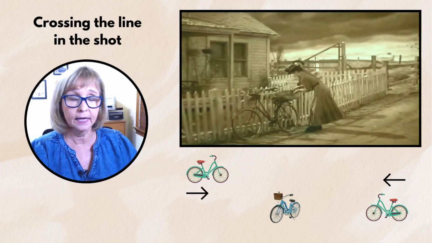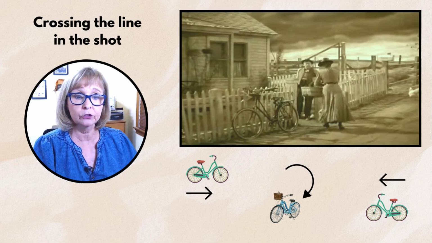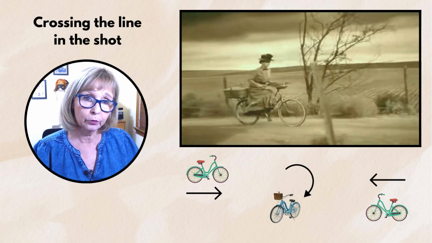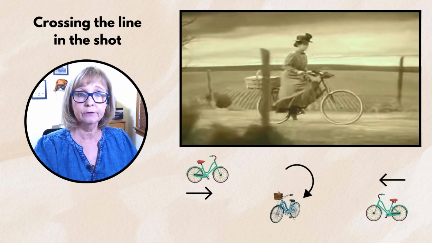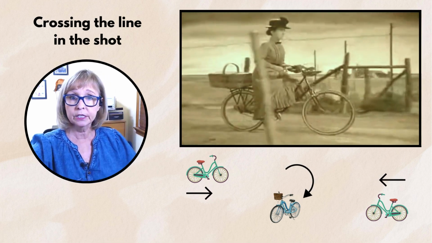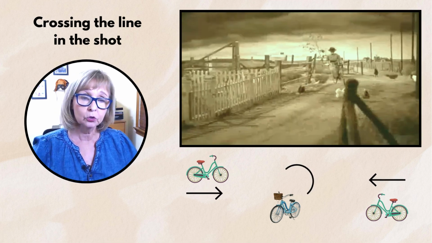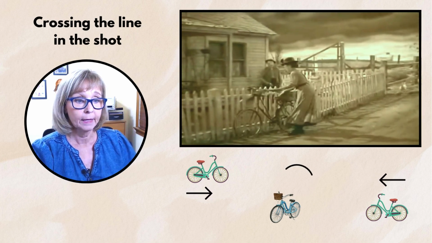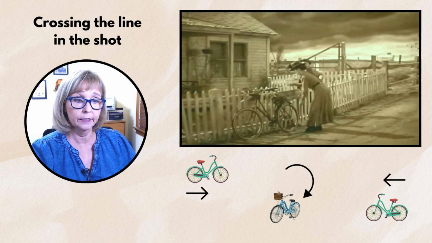So that's an example of how you can actually do chase scenes where the car is actually running left to right, and we see him going down a curve, and we see him turn the other way to go down the road. Okay, so that's another way of crossing the line.